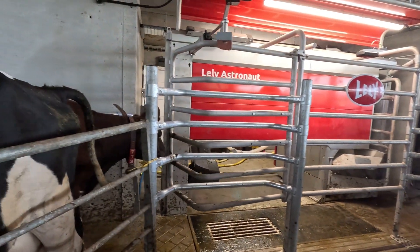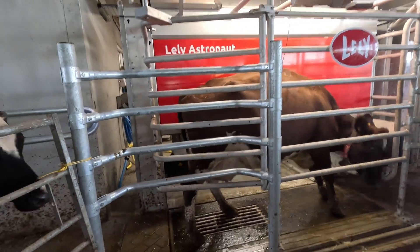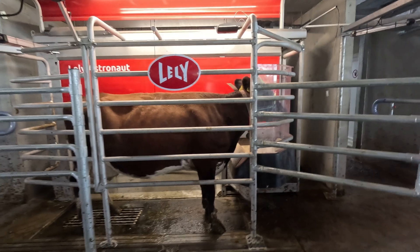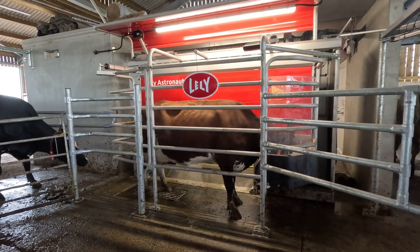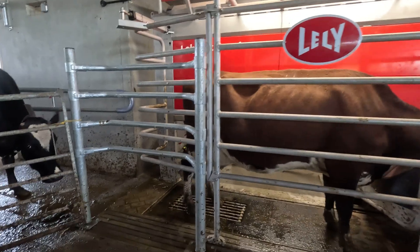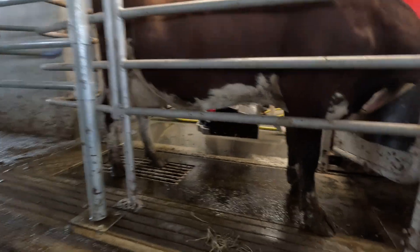And here we are — start day. What we're going to be doing with the robots is scanning the udders. It's going to use lasers to find out where the teats are, and then it's going to put the clusters on each teat for a few seconds just so it can get used to going on that certain cow, and then it will just let it out, giving them cake at the same time so they're still getting used to it. The big thing is them getting used to the arm going underneath the cow, because that's going to be quite difficult for them. Each cow can take between 60 seconds and 20 minutes, depending on if they're kicking or not, but most of these should be alright. You can see the arm coming down underneath now.